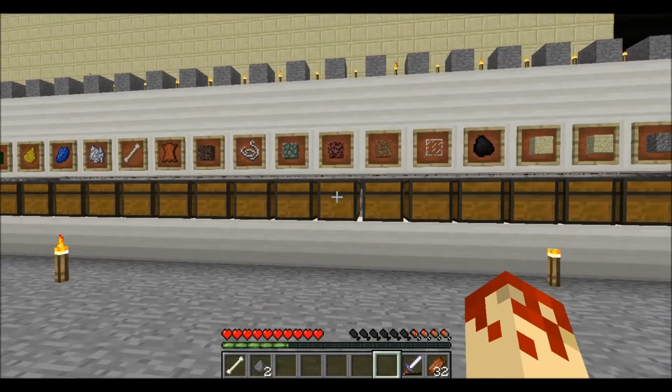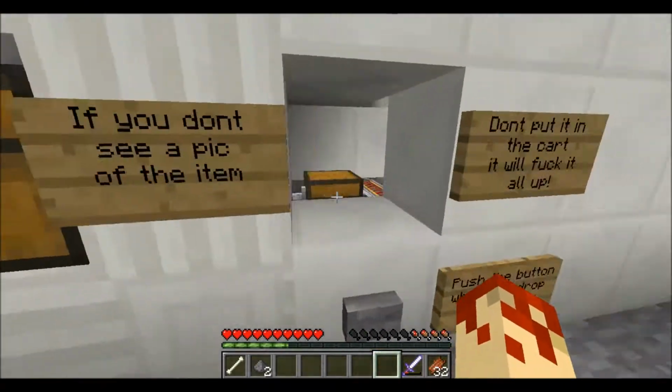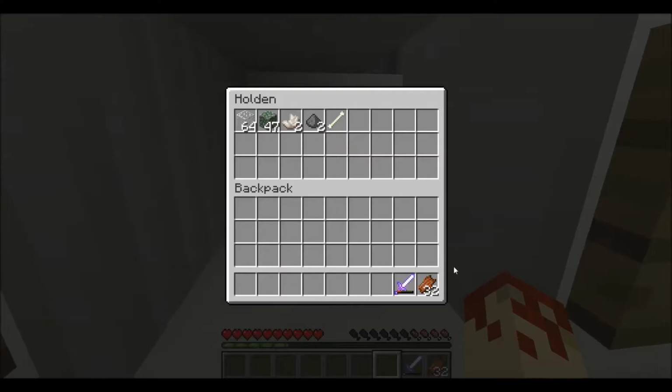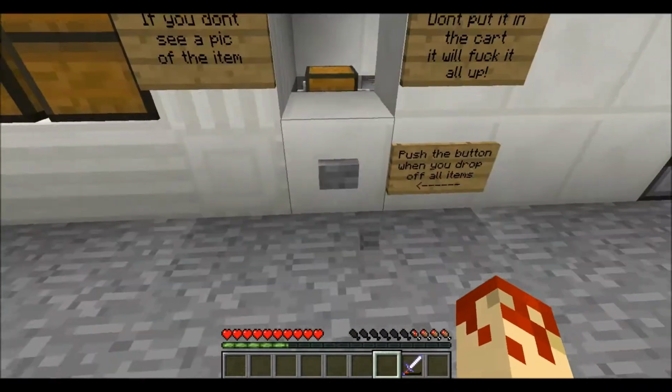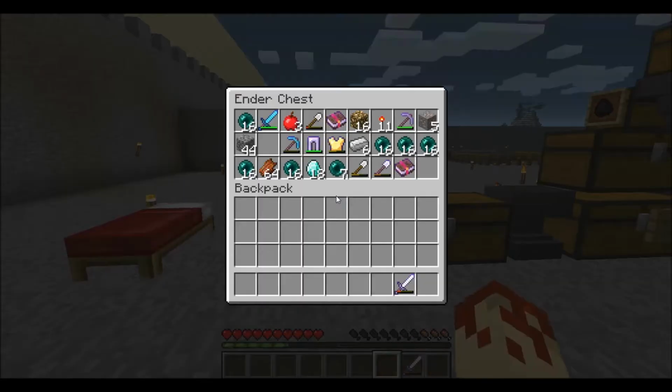So anything that doesn't stack does not work. So no enchantment, no armor, no weapons, no tools. Unfortunately, none of that. And then I do know you can have bones and gunpowder. I'll throw rotten flesh at him too. Then I do want to get rid of my sword here.